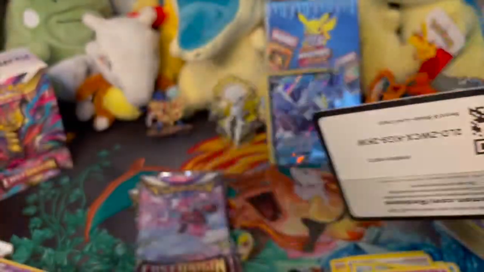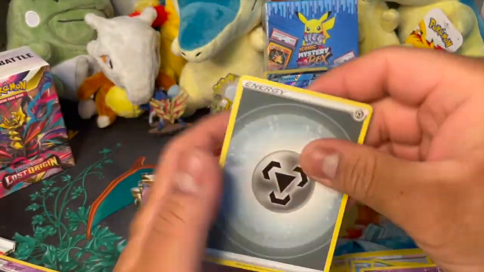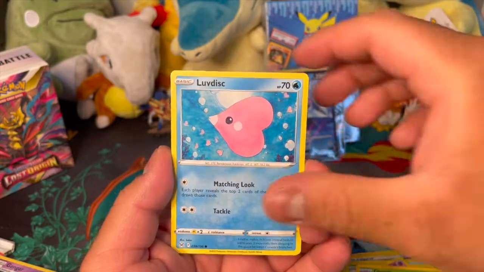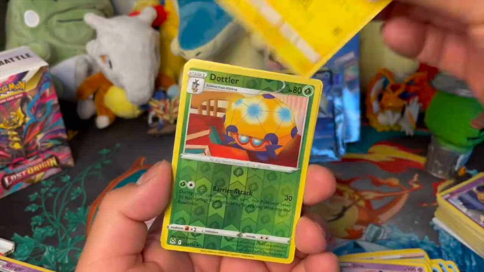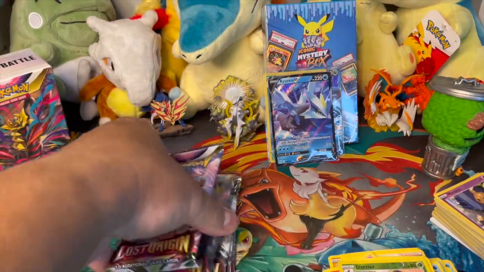Alright, let me know if you guys have been able to get a pre-release or something like that. What cards have you guys been able to pull? Maybe something better than mine, probably, right? Love Disc. We got Oddish, Litwick, Jinx, Pikachu, Reverse Holo, Doppler, and Politoed, regular rare.